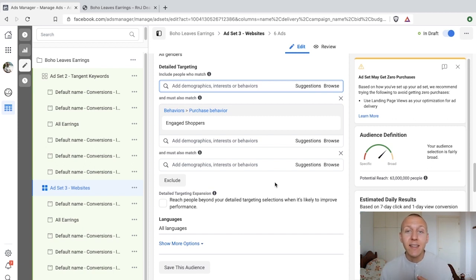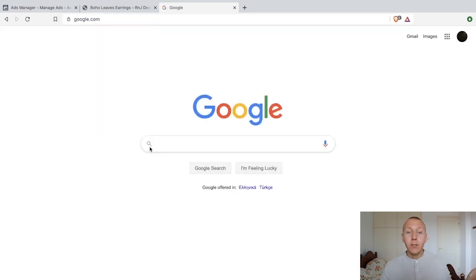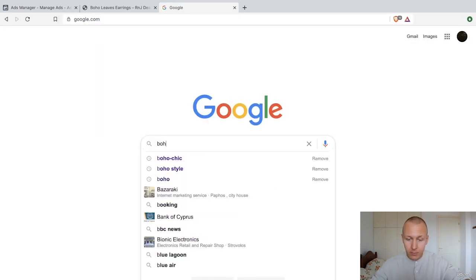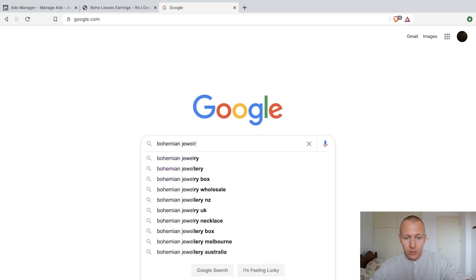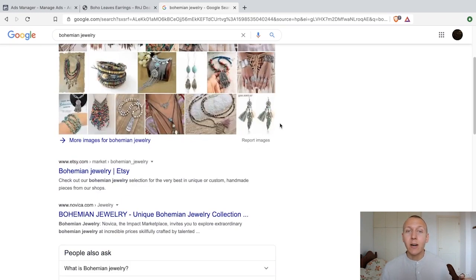Well, to understand that, one of the ways that we can find out is by using Google. So if we go ahead and go to Google, and we search for something like bohemian jewelry. There we go. So we're going to get a lot of information about this as always, and pictures, but scrolling down, what kind of shop or brand are going to be selling these kinds of products? Because there we're going to find the audience that are going to want to buy this product, right?